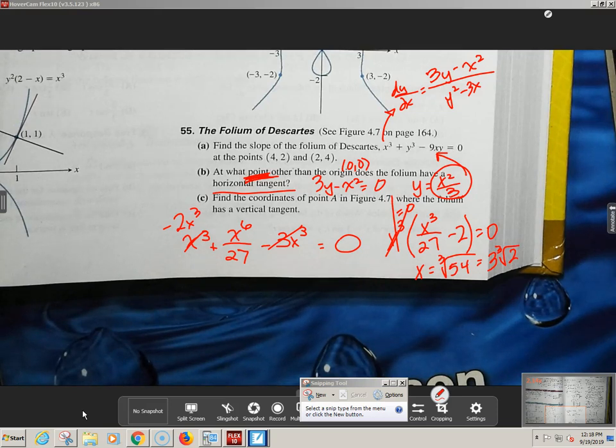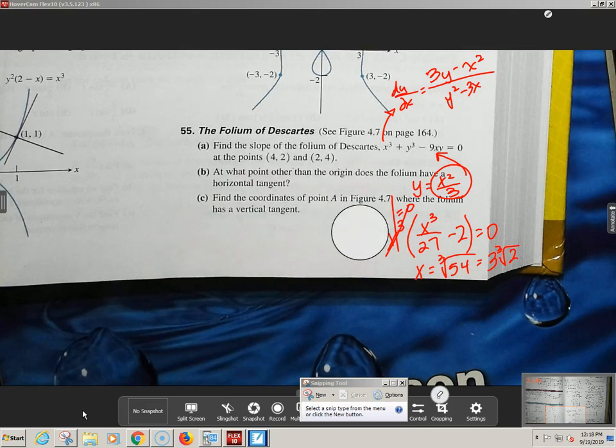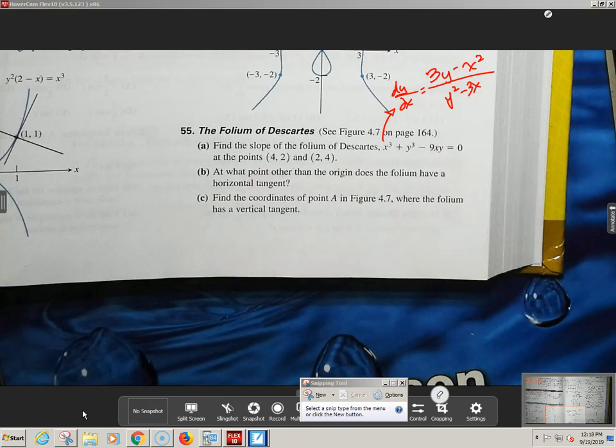Guys, did you find just one other point? Is that where we got stuck with solving for y? It's on the video if you need what we have. We know what we have, right? Right now we have y equal to the cube root of 54, or x equals. So we could go ahead and plug that in.